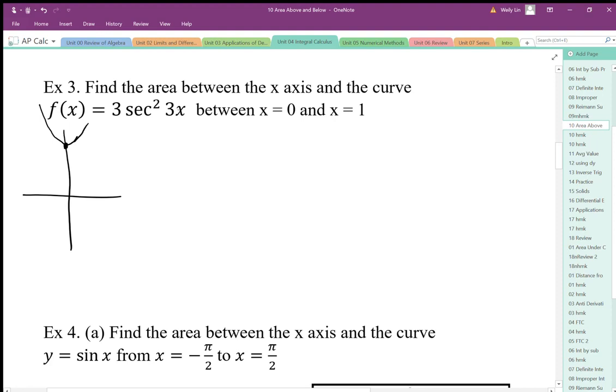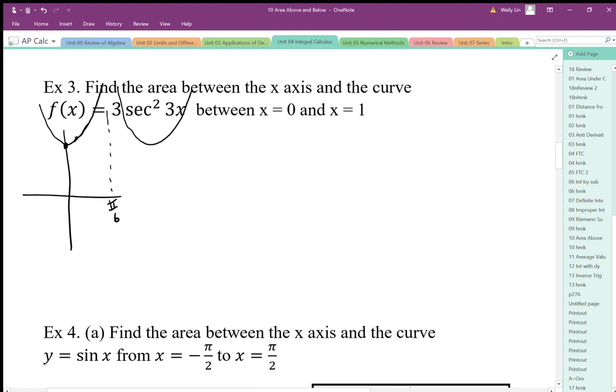And when x is equal to pi over 2, ooh, this is going to be a little bit tricky. So when x is equal to pi over 2, or the angle is equal to pi over 2, this is going to be here at pi over 6, we should expect a vertical asymptote. And then it's going to continue like this, and that's going to be at pi. So we are going to look for this graph. This is an improper integral. So it's going to be 3.